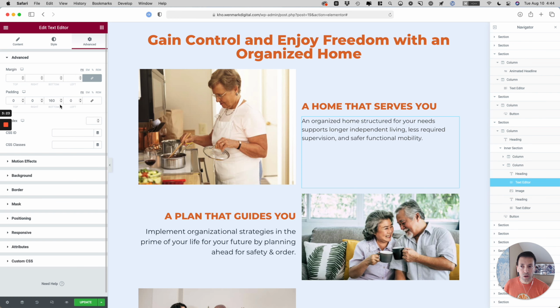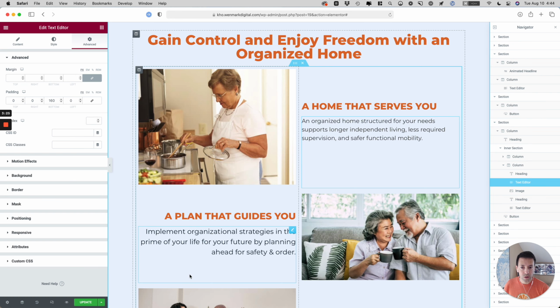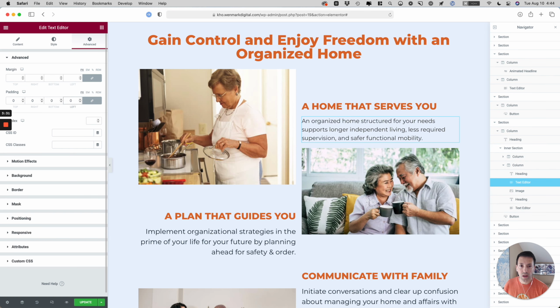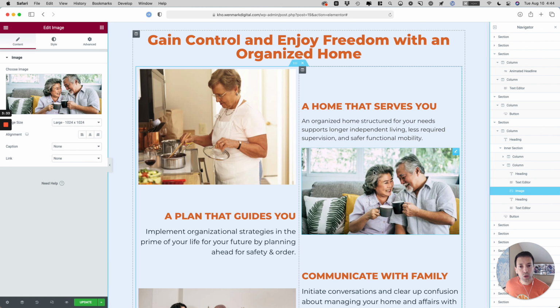I think a better way to do that, if we're just looking at this, instead of adding it to the text, because that can make things sort of weird at times, I'm going to get rid of that. Let's get rid of that. Now, here's what you should do. Yeah, we need to make it, because here's what's going to happen.